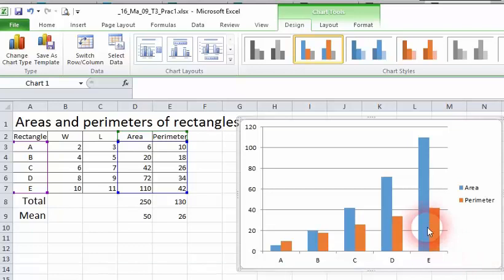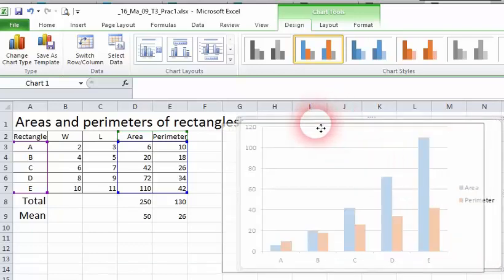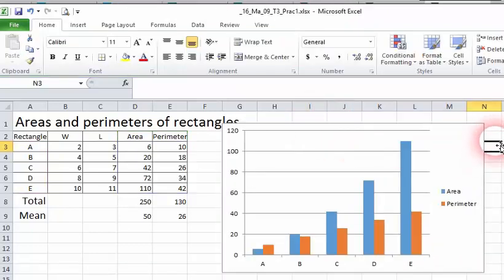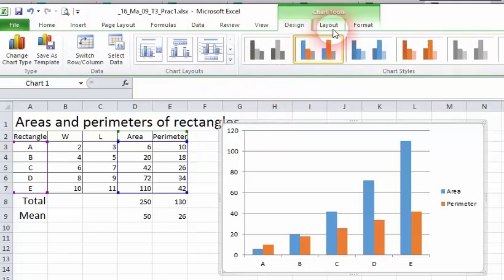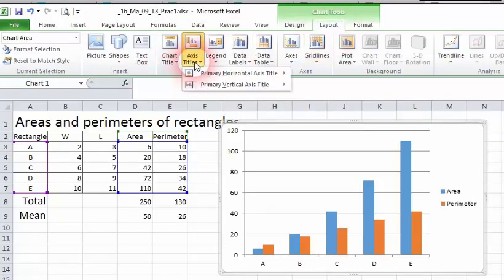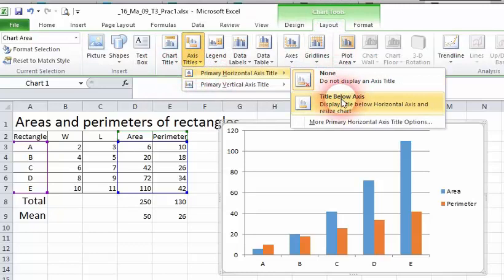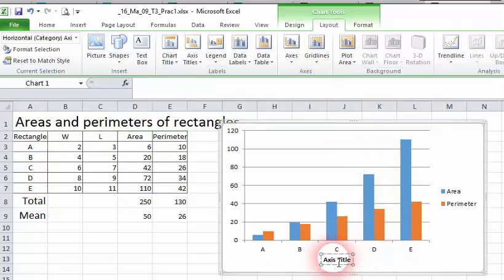Also on Office 16 you have a little plus button here where you can go in and put the axes titles. I don't have that here. I have to go up in my insert menu, select the graph, and somewhere here I have titles, layout. There's my axis titles there. Primary title, I'll call that rectangles. Rectangles, obviously A to E.